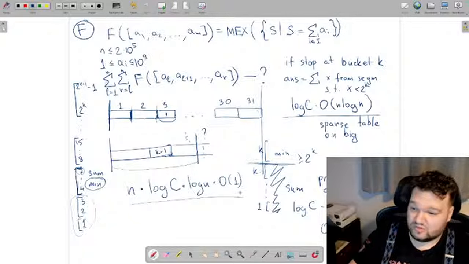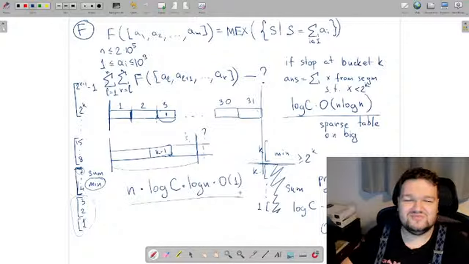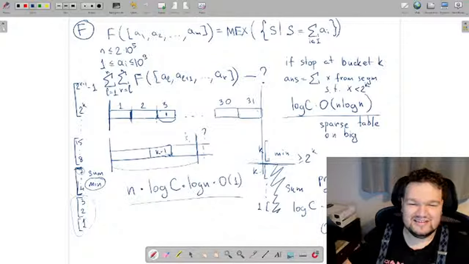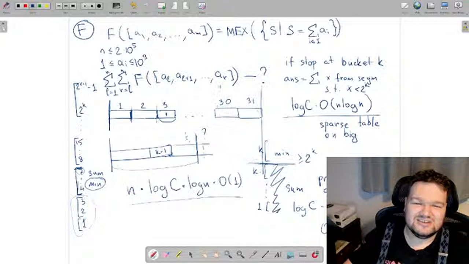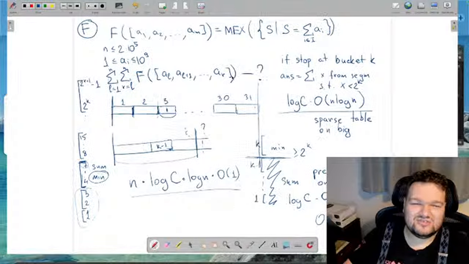That's it. Problem F. Can you quickly go over the implementation? I don't know what exactly. I mean, I explained how to save memory. I can show my code, but I think you will be able to see it later anyways. I don't know. I can show it here, sure.